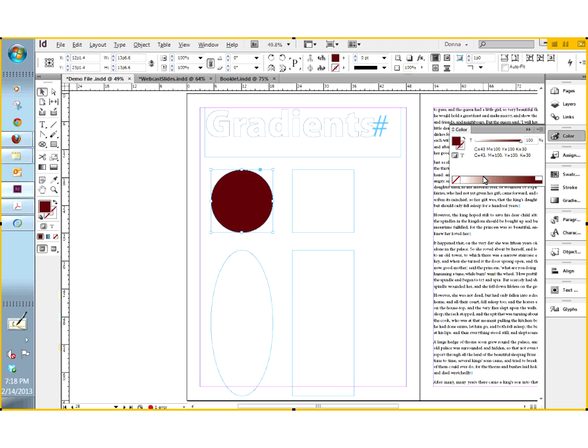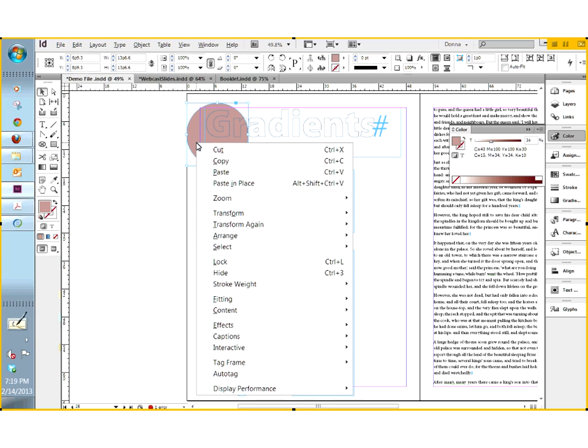as part of switching between color modes, one of these is going to be a tint ramp. So I could take this little slider and drag it down, and notice that my color gets lighter. It's not changing colors, and it's not transparent. There's a big difference between making something transparent and just using a tint of it. We're going to get more into transparency later on in the semester, but for right now I just want people to realize that just because I'm making this lighter doesn't mean it's not still going to block out.